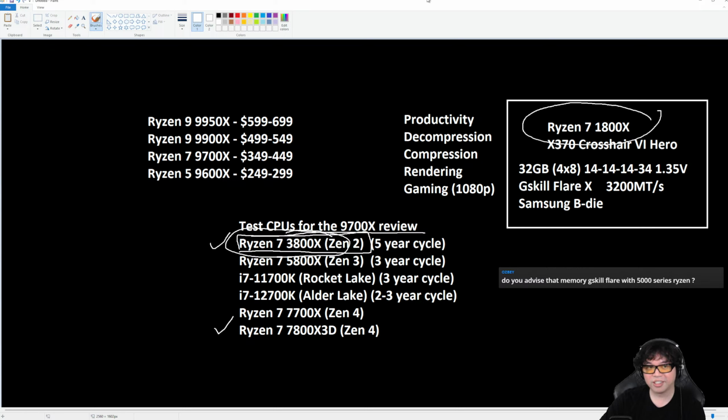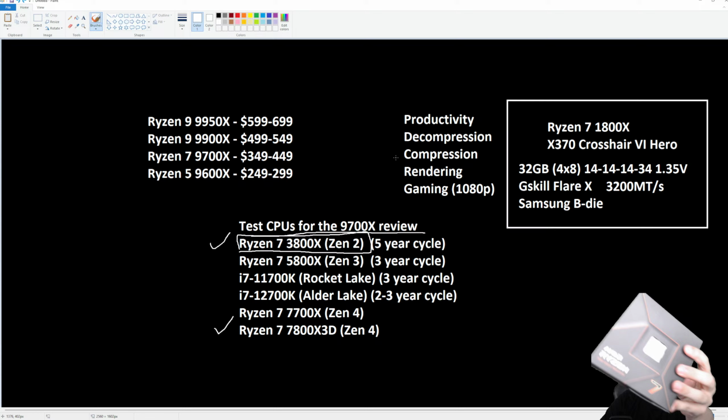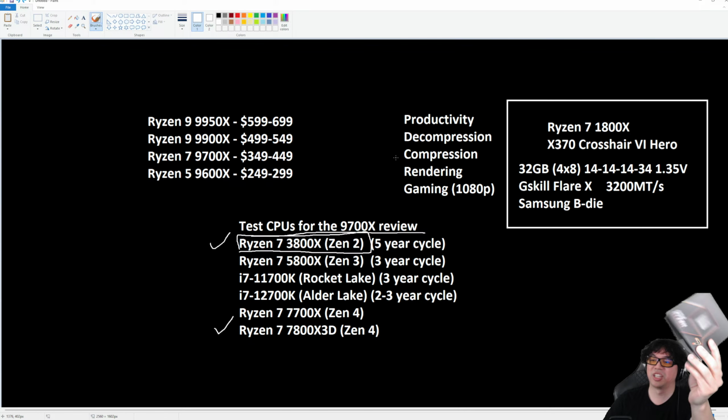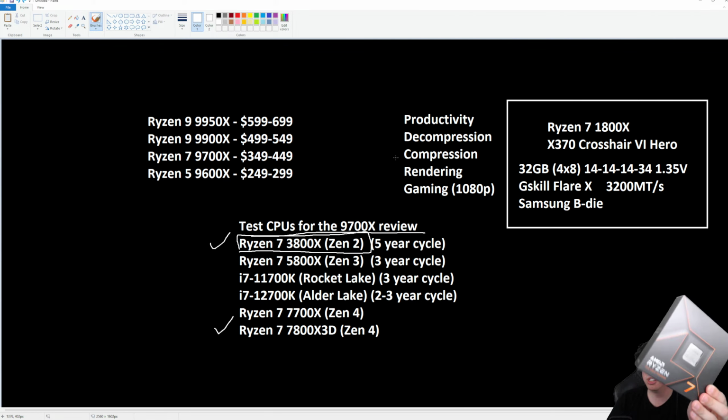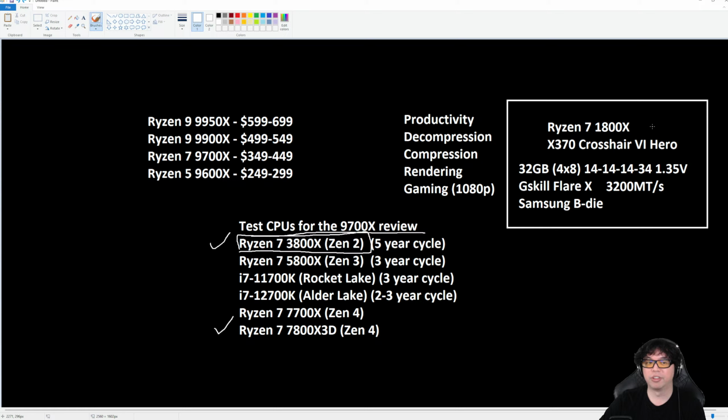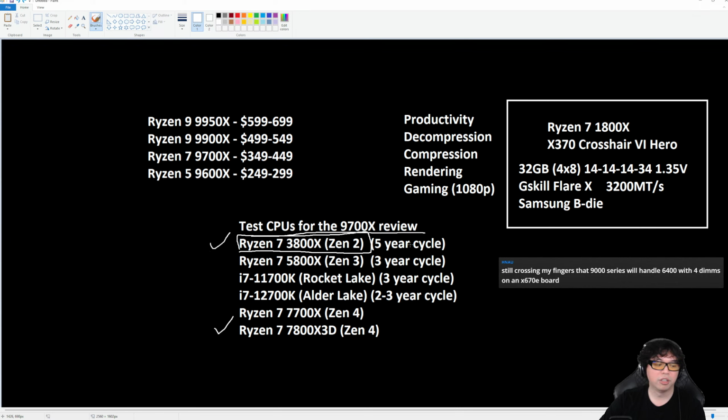That's kind of the situation we're in now, where there's the 7700X, which is the first generation DDR5, just like this was the first generation DDR4 versus the second generation DDR4. So Zen 4 is first gen DDR5. Zen 5 is second gen DDR5.